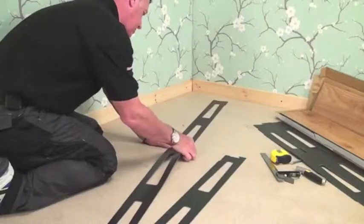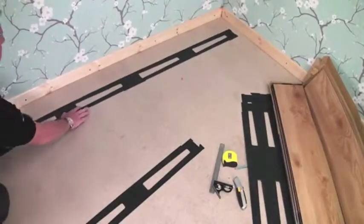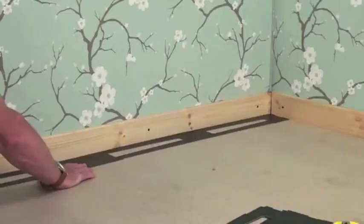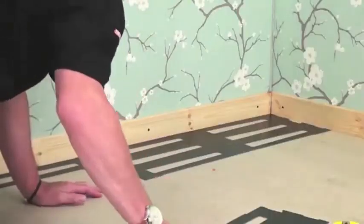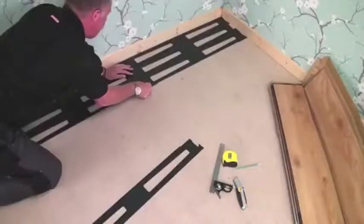The narrow end of the locating lugs should be falling away from you. Place the cut underlay panels against the wall with the locating tabs facing out. Remember to leave an expansion gap of around 6mm, just as you would with any other floating floor. You can cover this gap with Scotia or seal it with silicone for a neat finish at the end. Now connect two full-size underlay panels to the two half panels using the locating tabs.